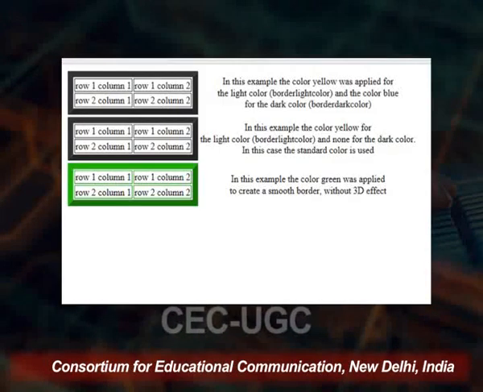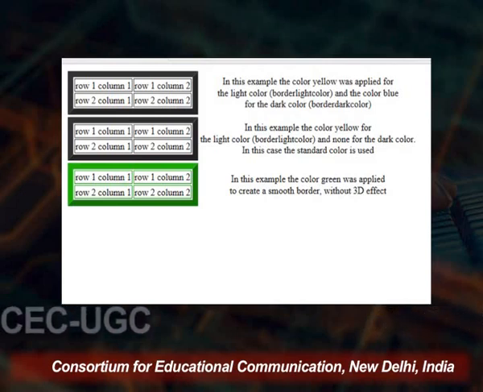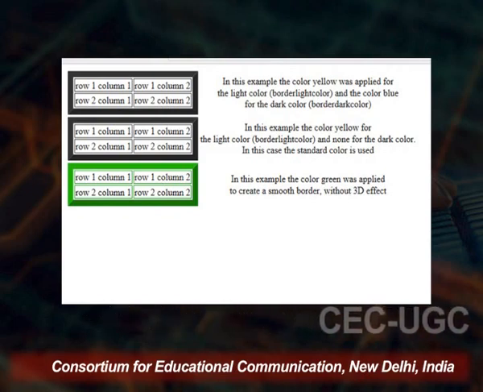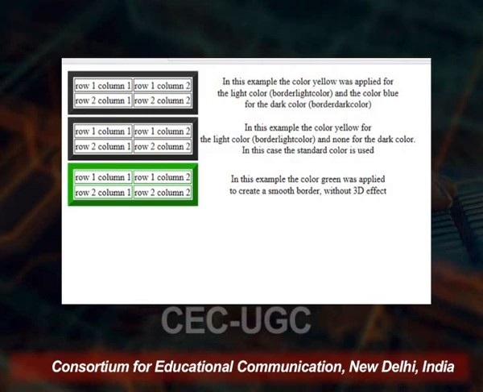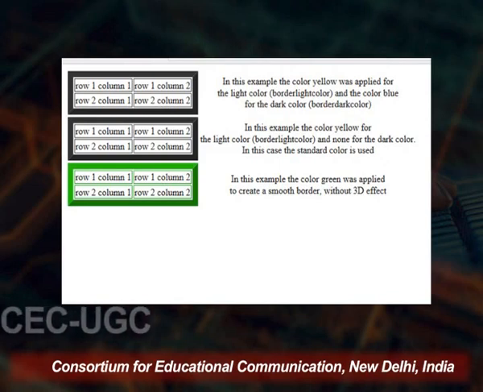Then we also have an option of controlling the way the borders appear or the border colors appear, right. So far we have seen that you can give a color to a cell, you can give a color to a row, a column, or you can give a color to the entire table uniformly, right. But you can also give a 3D effect to the borders by giving a suitable border color to it. So this can also be done, and there are different attributes which can be used for this.